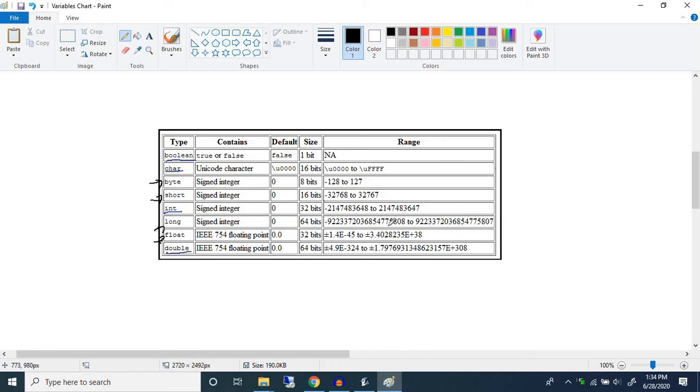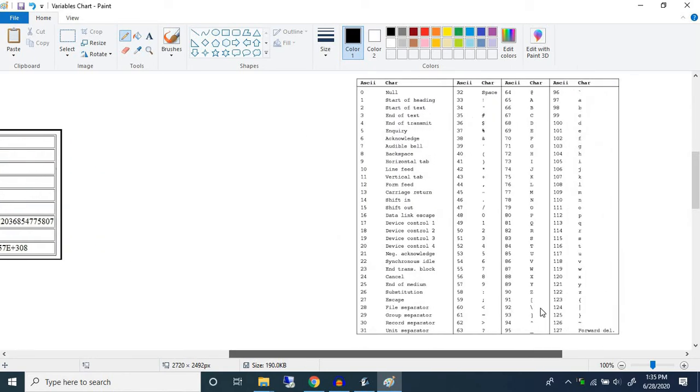Now I want to briefly talk about the character data type, because the way Java stores characters is a little different from what you might expect. It doesn't store the character as is. Instead, it encodes it as a number. It gives it a certain number, and that number is called the ASCII code. So every character you see on your keyboard, on a common English keyboard, has an ASCII code associated with it.